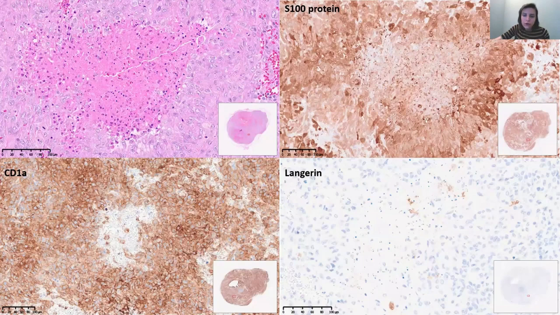I would like to show you a representative case to give you an idea of my initial experience with this disease and why I picked this topic to study further. This is a lymph node excision from an 89-year-old male patient who had an enlarging left posterior scalp lesion, and he underwent an excision, which was initially called Langerhans cell histiocytosis at the outside institution. For some reason, this case was sent to us for a second opinion.